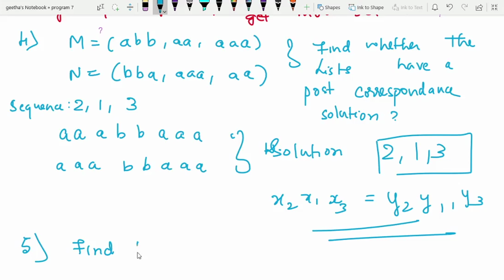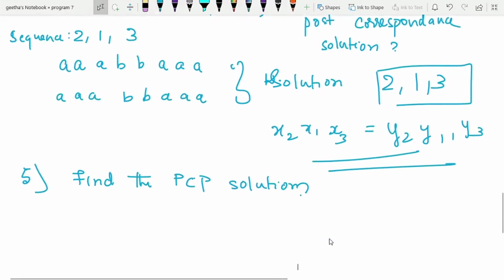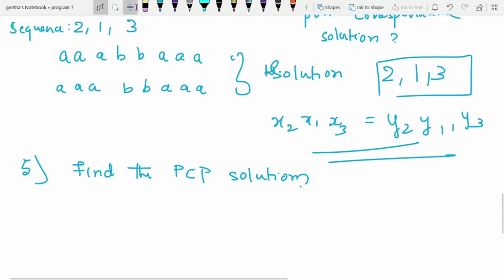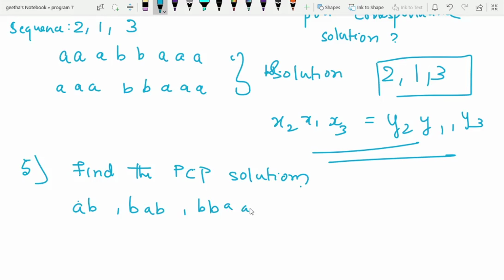Find the PCP solution for the following list: AB, BAB, BB, AAA, and A, BA, BAB.